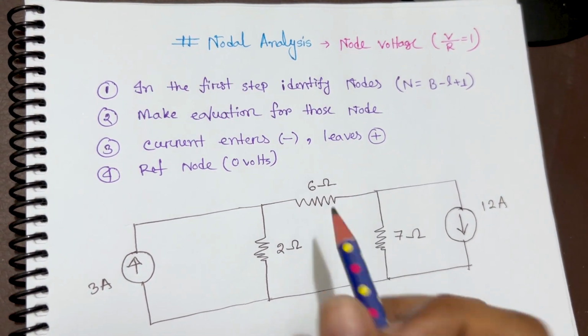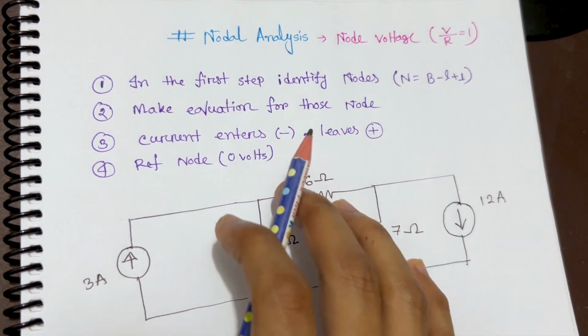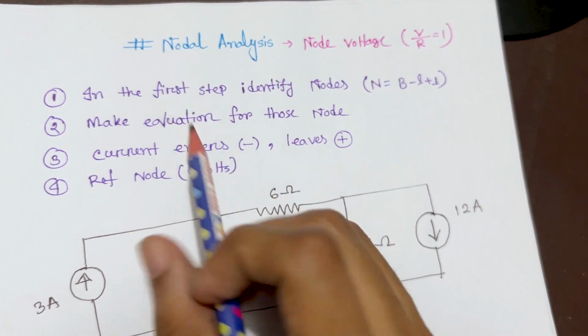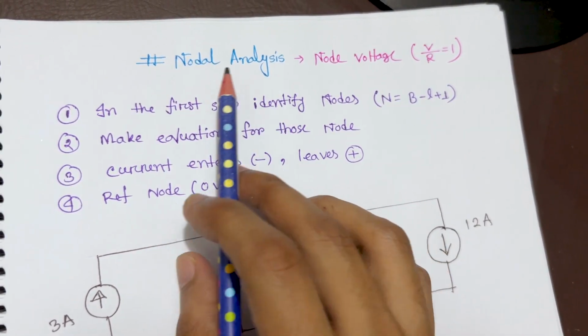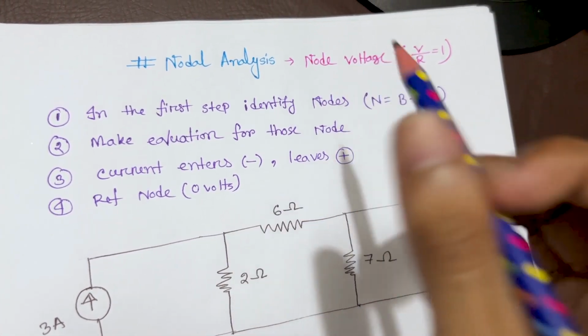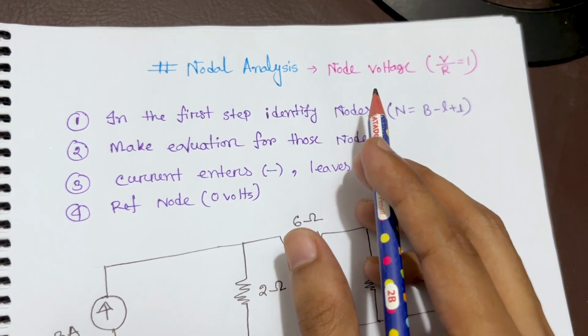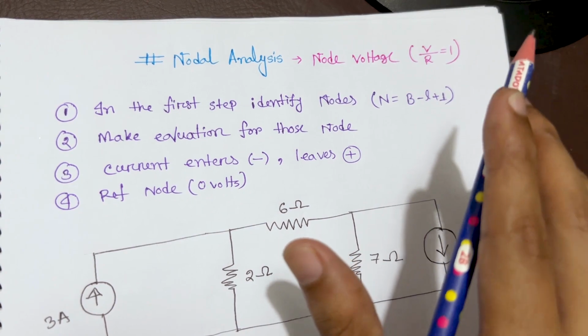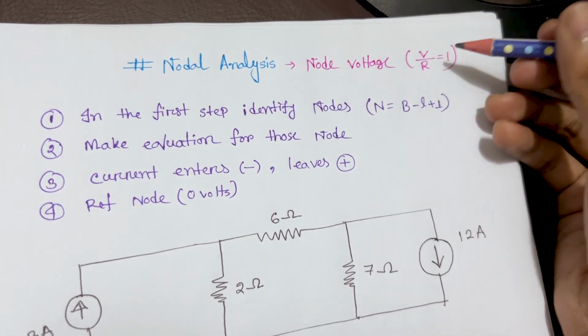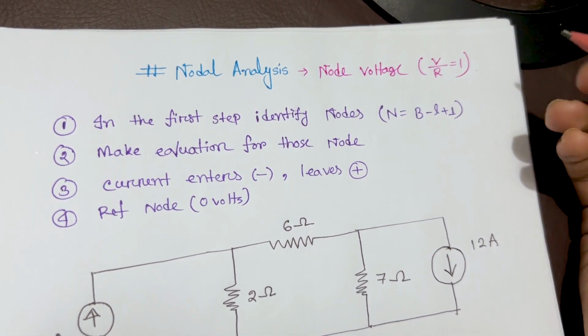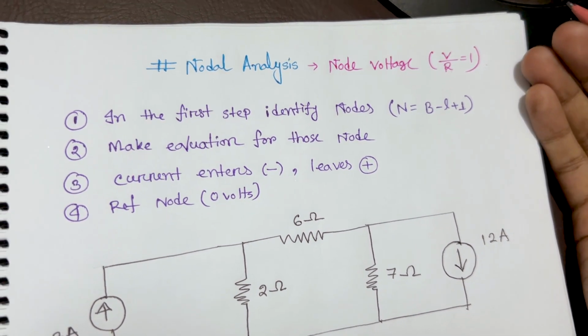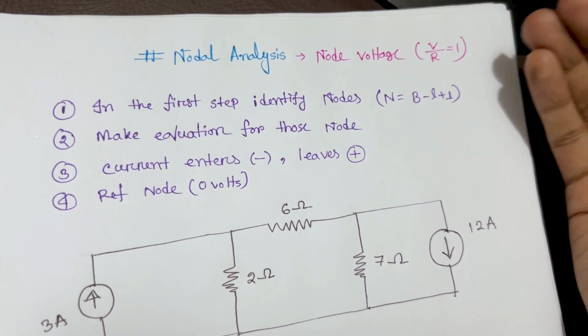You definitely want to understand Ohm's law before understanding this. In the first step, in nodal analysis, we call it node voltage, because we want to find the node voltage. This is the most elementary thing you have to know, and we can find it by V divided by R equals I from Ohm's law, as we know. If you watch my previous videos, you will understand it properly.